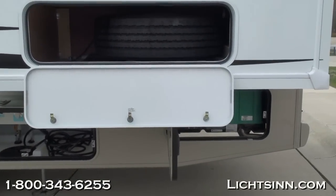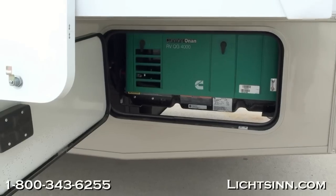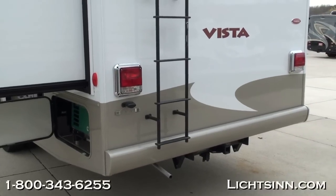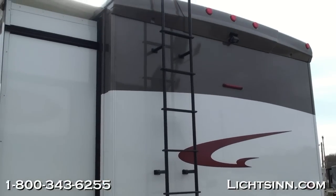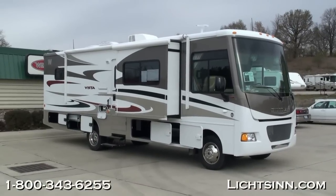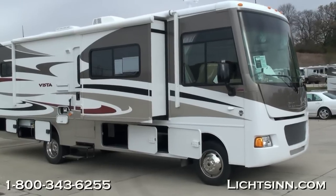You'll see a number of standard features for 2013 that were previously optional. Here is the Cummins Onan 4000-watt micro-quiet generator that runs off of the top three-quarters of the fuel tank. Also standard for 2013 are the automatic hydraulic leveling jacks. To the rear, the ladder has now been made standard, which brings you up to Winnebago's integrated rear-view camera monitoring system, also now standard. We've also made available the optional upgraded side camera monitoring system, articulated into the turn signal column and displayed on the main rear-view camera monitor as soon as you place the turn signal on.